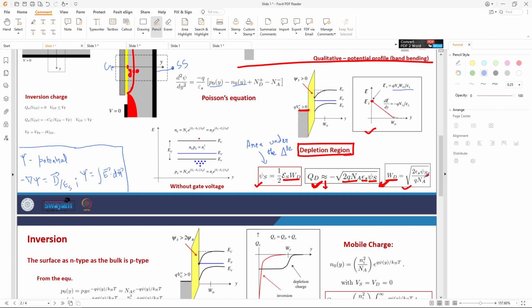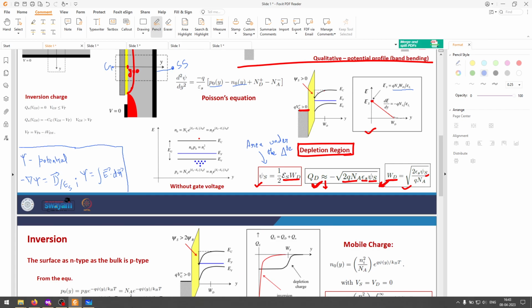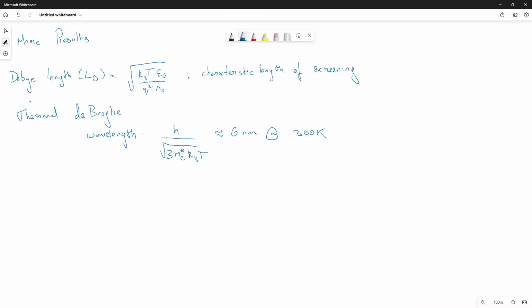No calculator right now. That's unfortunate. Okay, so quickly let us go to the whiteboard and write down the numbers. I will do the calculation. Don't have to worry, I have a calculator. So let us quickly try to calculate WD.